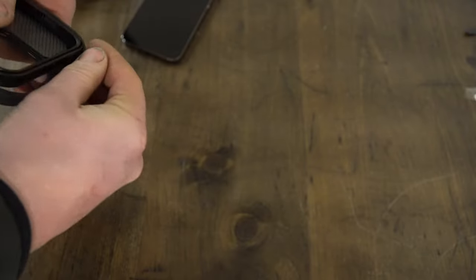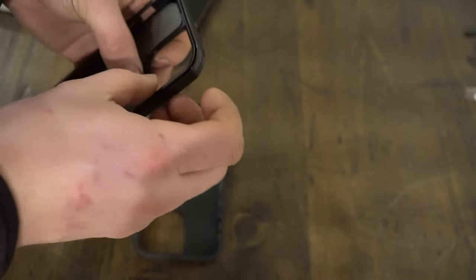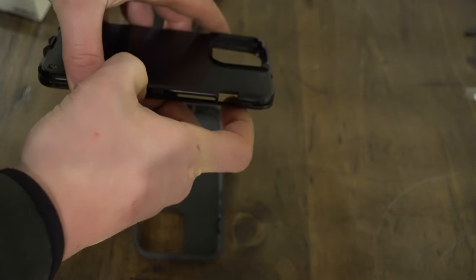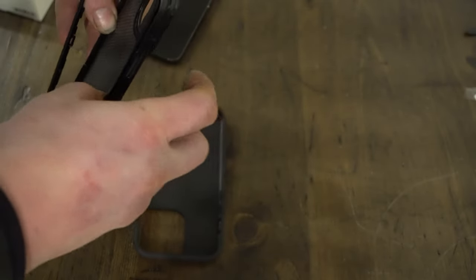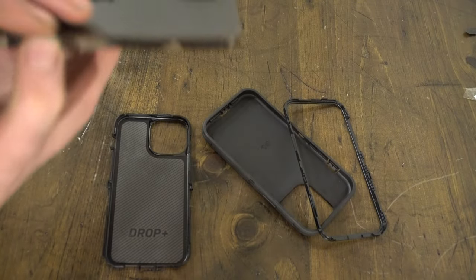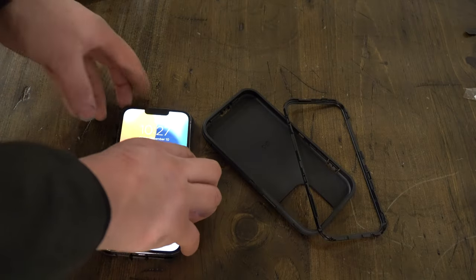Like I said, I might end up getting one of those Rockform cases too. I hear they're pretty dope. So if you buy one of these, just make sure you separate all the little clips that are around the edge. You do that by just peeling them. There you go. Just be careful not to snap them. Perfect. Once you do that, put that down. Make sure the back of your phone is nice and clean, which mine still is. Slide it into here.